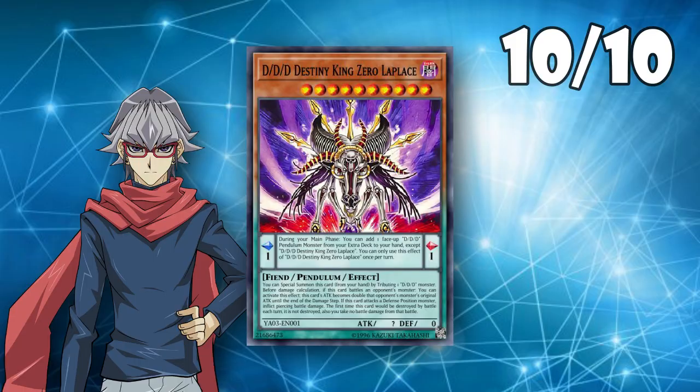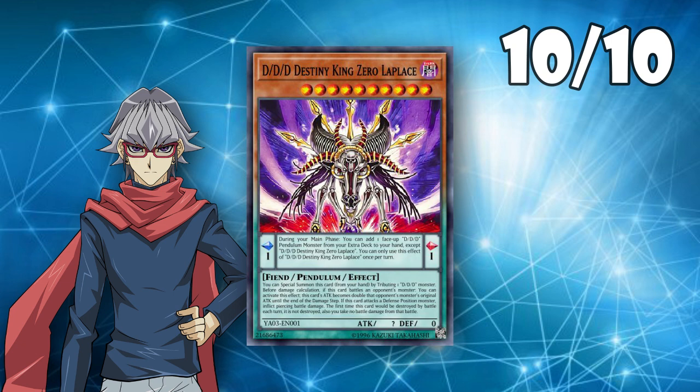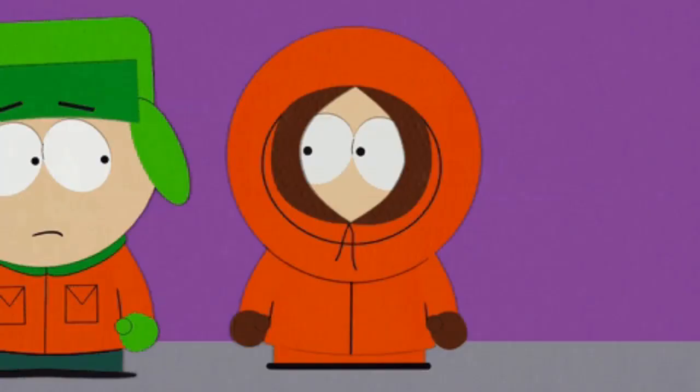I guess the one thing that your opponent could do is change its defense position. So I guess Econ beats this card, because it has 0 defense, but that is fire. Oh, but I guess one downside is it becomes double your opponent's original attack. So let's say you're playing against a Bujin player who, wait, no, they boost themselves to double their original attack. So you guys would just tie. And the first time this card would be destroyed by battle each turn, it's not destroyed. So even that wouldn't work.